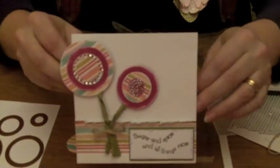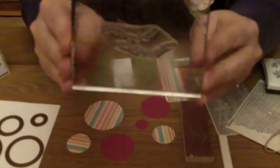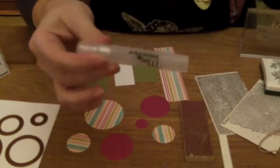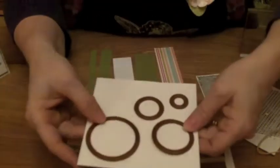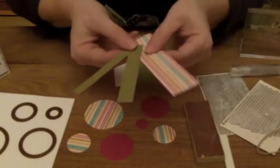Hi ladies, this is what we're going to be making today, a lollipop flower card. Going to need clear stamps. This is a sneak peek of one of my new ones from Personal Impressions, a Mini Mister Up the Right Way, VersaFine ink, some scraps. We're going to be using the circle Nestabilities, 4 different sizes. Doesn't matter which sizes you use, depending on your card.